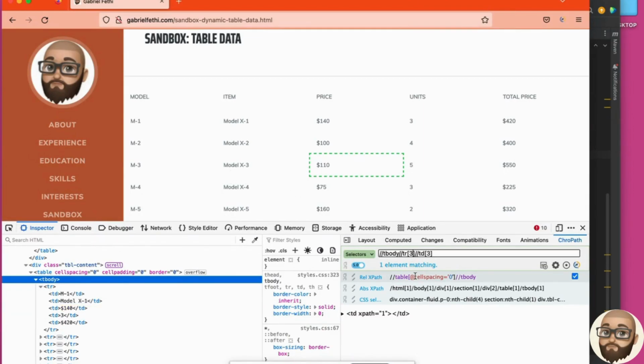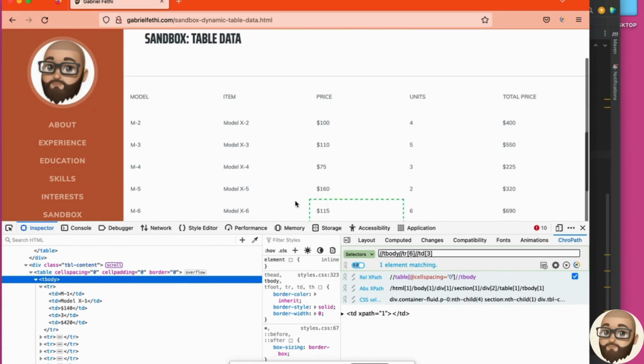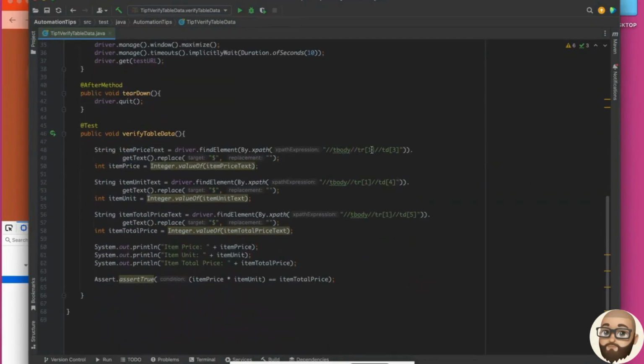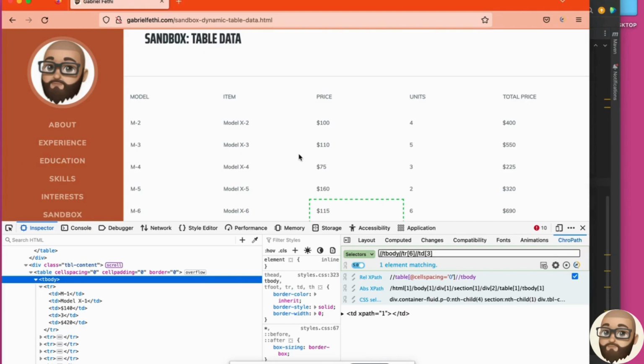If I change this from 3 to 6, it's going to get the same information for the 6th row. So I can just manipulate the row number here to go through each row and verify that the total price is correct.